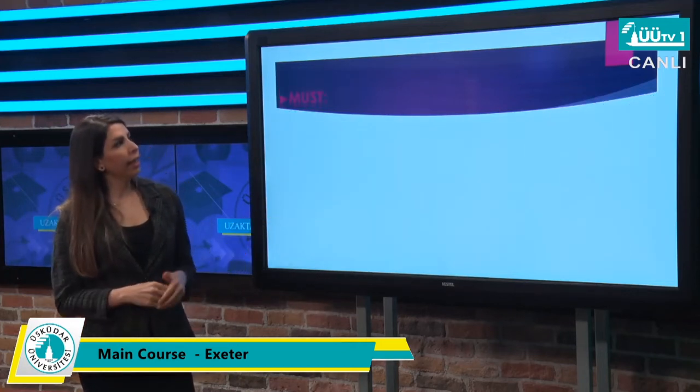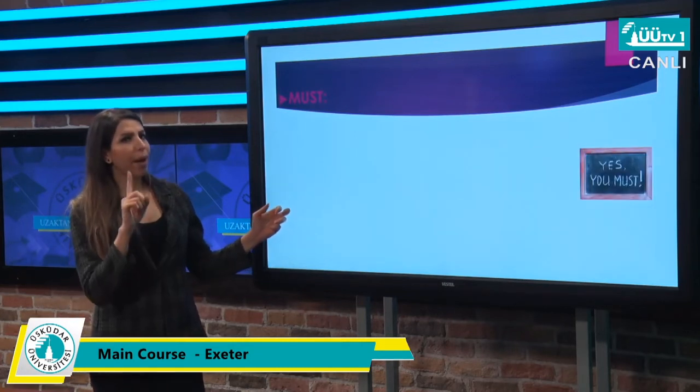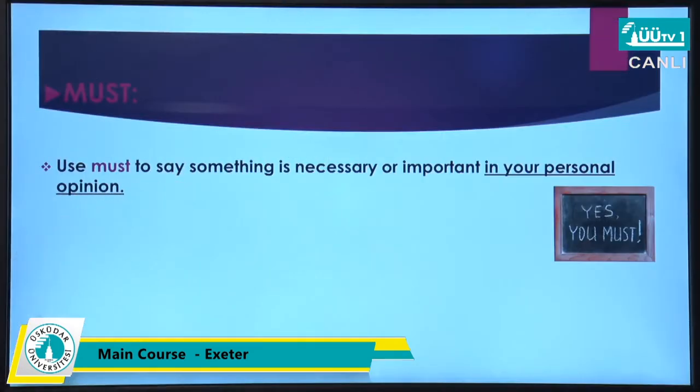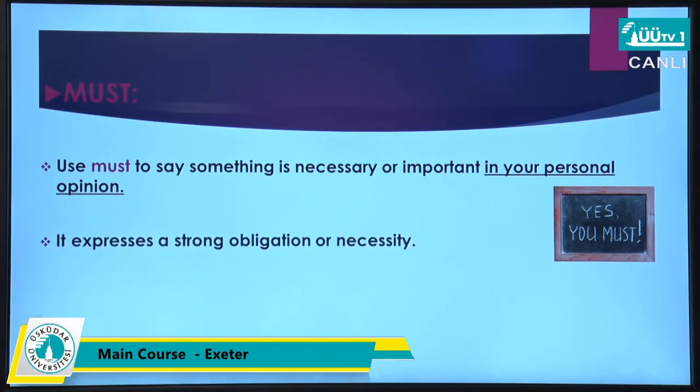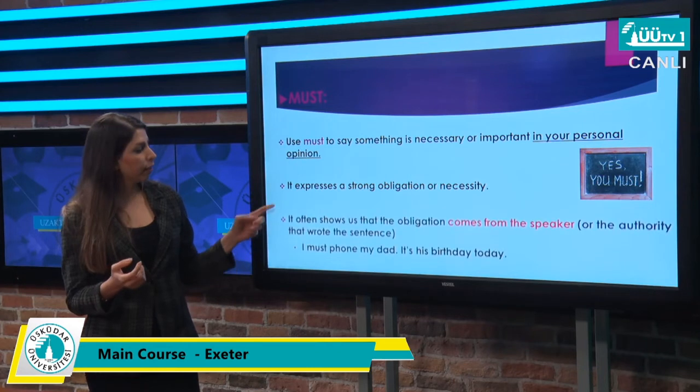But on the other hand, we have must. Whenever we want to talk about must, to say something is necessary and important again, but it is your personal opinion. You set these rules for yourself. You talk to yourself and you say that, okay, I must do this. I don't know, it is some kind of personal rules that you set for yourself. It expresses a strong obligation again, or necessity.